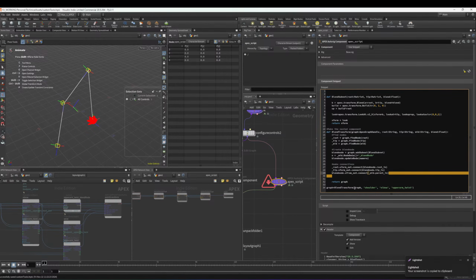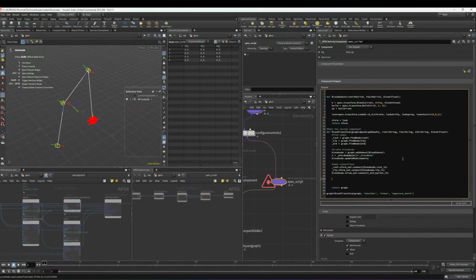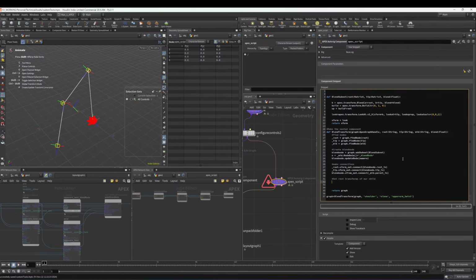Okay, so let's go here. This is going to be set rest transforms of our, let's call this child, whatever. I'm trying to move here, people. Okay, so let's do a graph component, and then this is going to be set rest transform. Okay, so if I put that down, let's jump into here. The set rest transform component should be the last node that we put in here, right?